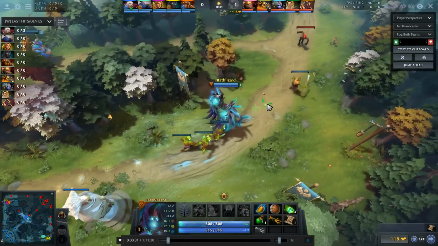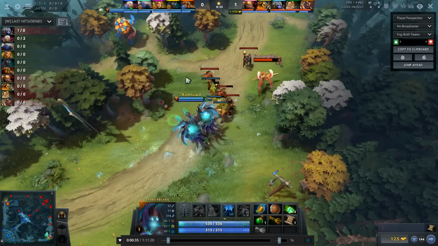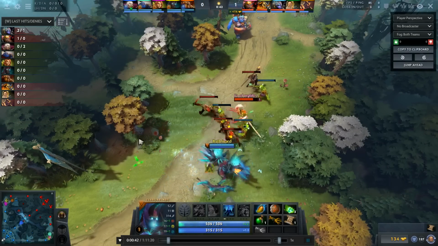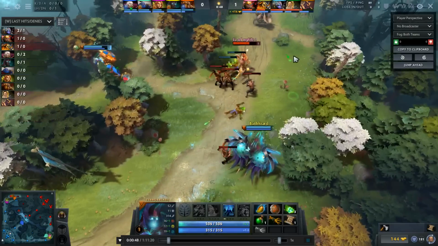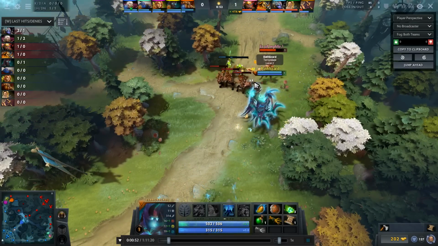So first order of priority when playing a melee safe laner is that you basically want to decide whether or not you need a stick, which in most lanes I would say you do. And you want a Quelling Blade basically as soon as possible. And it looks like it is going to be the Keeper of the Light and the Legion Commander that's going to be laning against us.